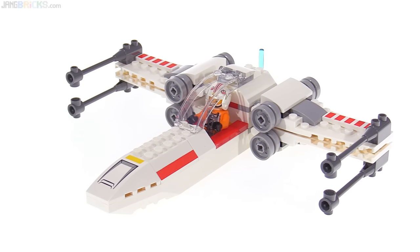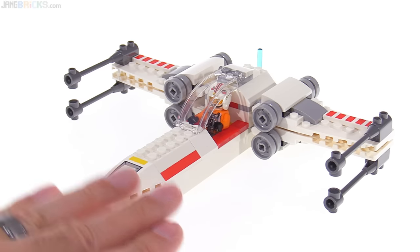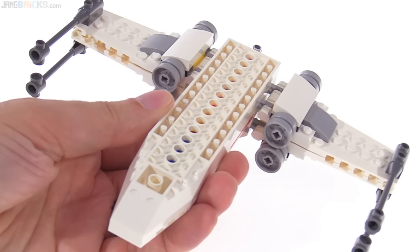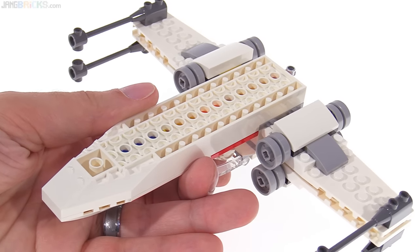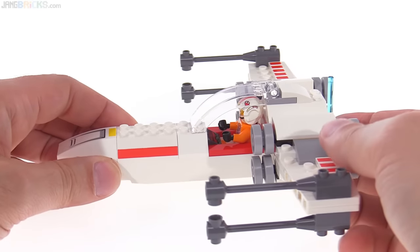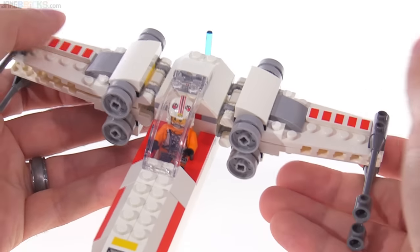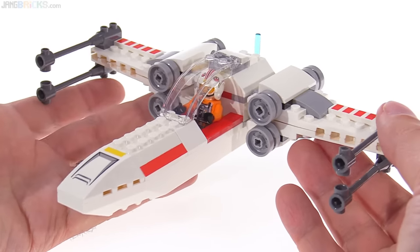For the X-Wing, the large quick-start piece forms the entire length of the fuselage — everything beneath the printed stripe in white is all one piece going all the way to the back. It could have been done with multiple pieces, but this makes things much simpler and brings kids to success more quickly, and it's very durable. There are prints on both sides and on the wings as well. This one is a little bit better than I expected, actually holding it and flying it around.